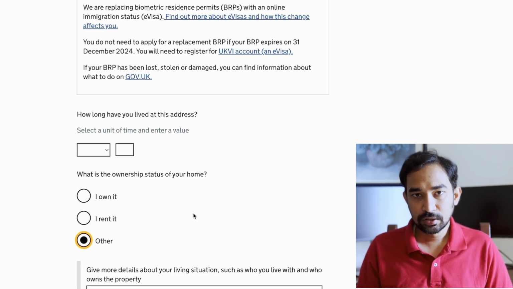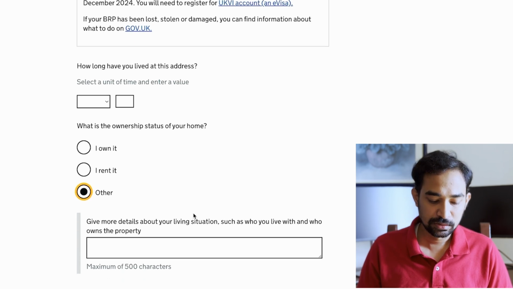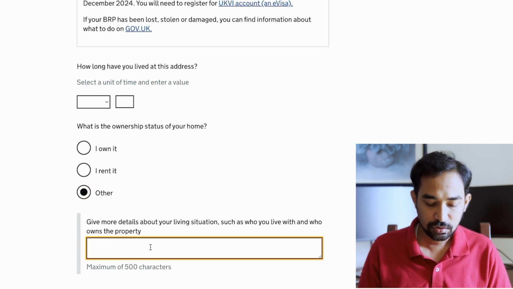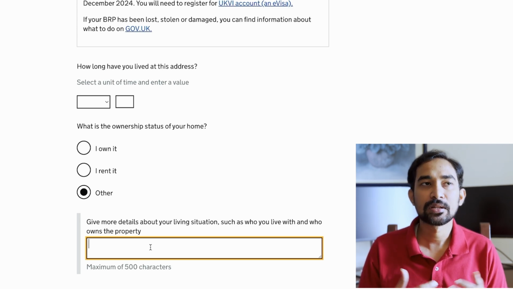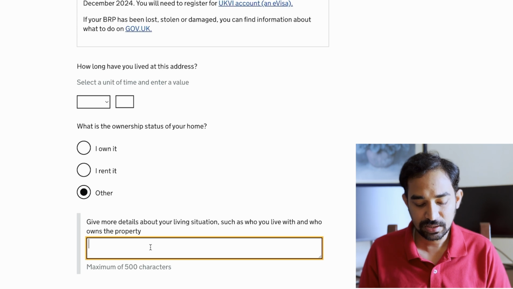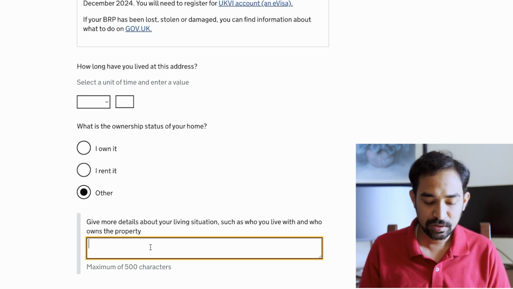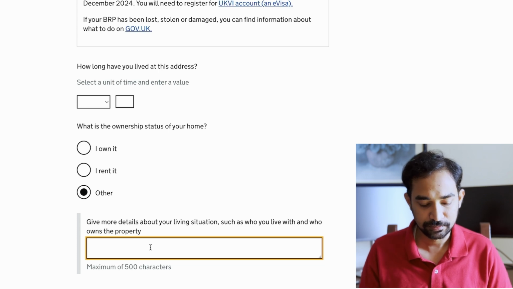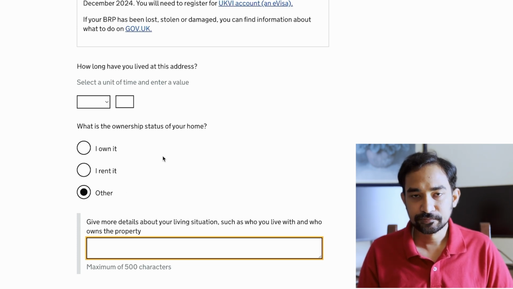If the place is in the name of your parents, you should specify it over here that I am living with my parents and the place is owned by my father. If the place is owned by your grandfather, for example, then you can mention I'm living with my family at this place and this is my ancestral property. So this is when you are living with your parents or grandparents.